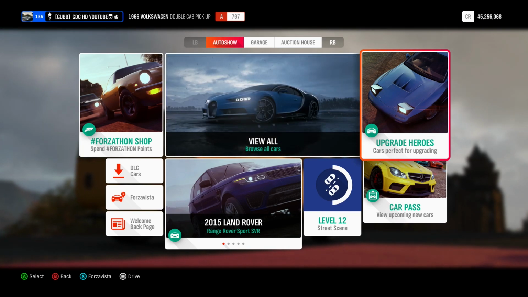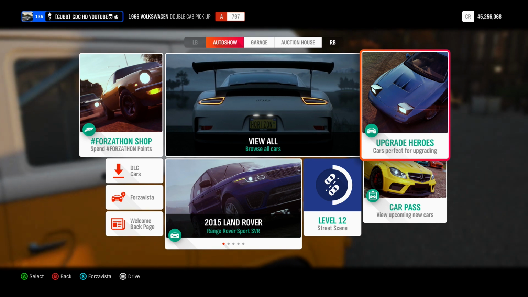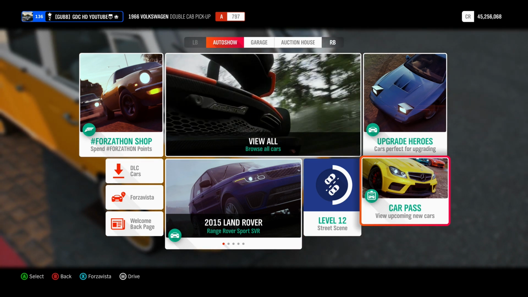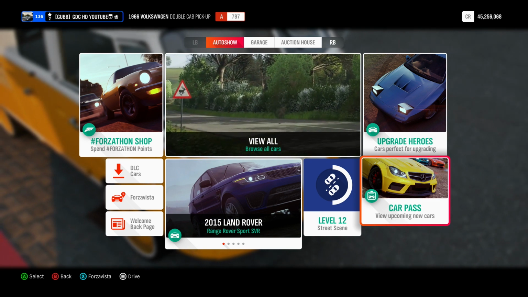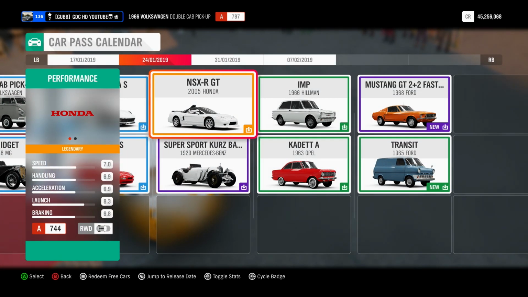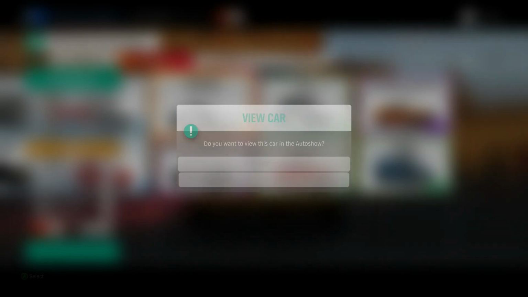So guys, welcome back to another video on Forza Horizon 4. Today is car update day, as I'm sure most of you will know, being Thursday at 6. We're going to go on the car pass and check out these two new cars. We're going to start with, quite rightly, the legendary NSX-R GT, and see what that car is all about.